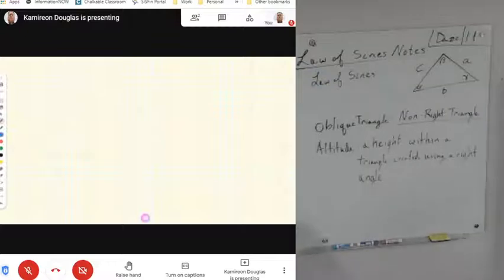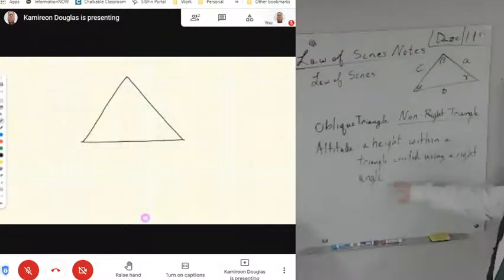Here's an example. If I draw, for example, this triangle. Clearly not a right triangle, right? None of the angles are 90 degrees. I don't see that 90 degree symbol from geometry in any of these angles. I can turn this into two right triangles and thereby apply trig to it by drawing an altitude. Now again, the altitude is representative typically of a height within the triangle created using a right angle. You can also create altitudes outside, but that's not our main focus for this section.